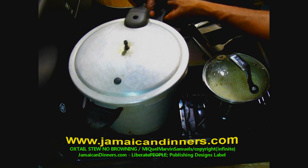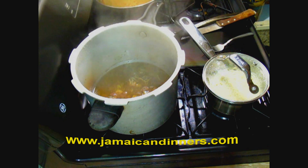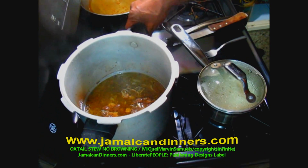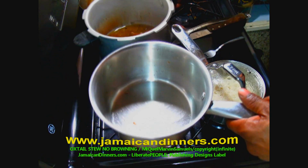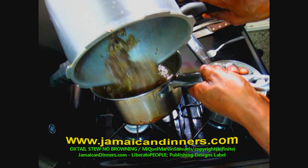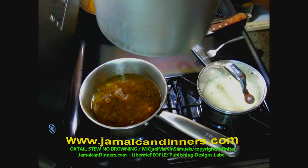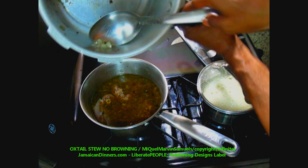So this took around 10 minutes to cool by itself. Remove the lid. You can always continue cooking in the same pressure cooker pot, but I'm going to transfer the stew to a medium size saucepan.